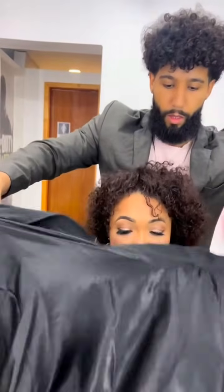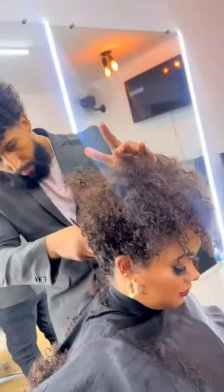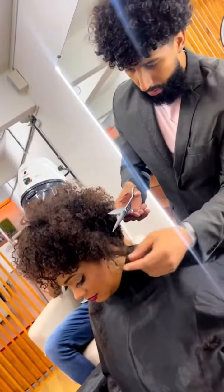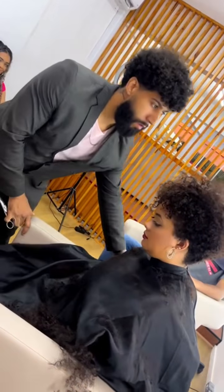So if you're really bold, you can go for this beautiful tapered haircut I have for you guys, or the teeny weeny afro, or you want to get edgy. It's a new week and you really want to try some haircut that will really make you look beautiful, or try some faded sides, some surgical lines and patterns. Then I want you guys please to watch this video to the end because you're not going to regret watching this video. We have the cutest of styles.